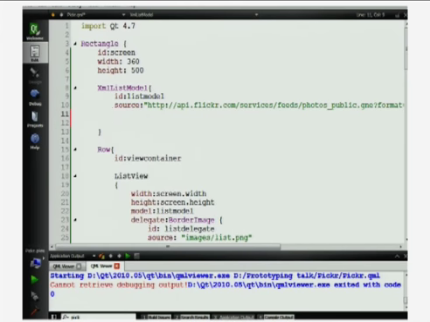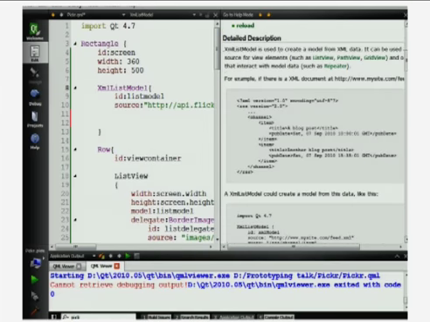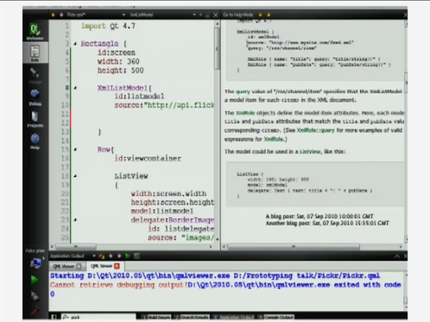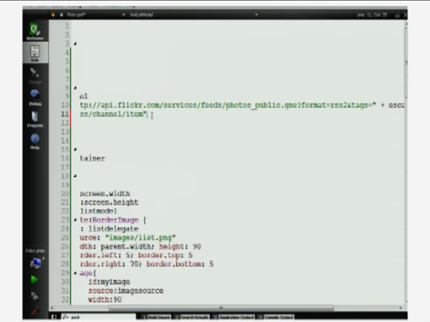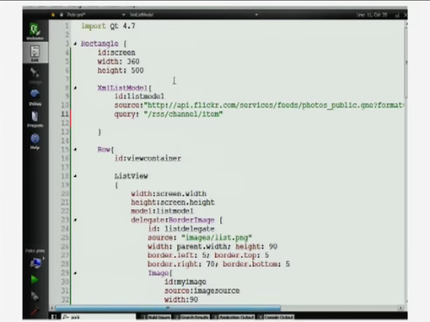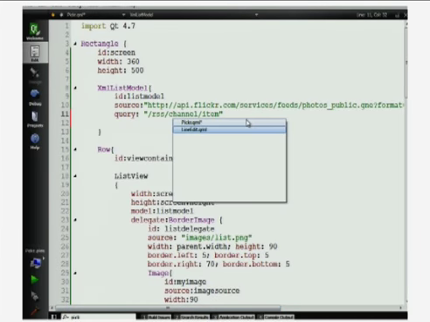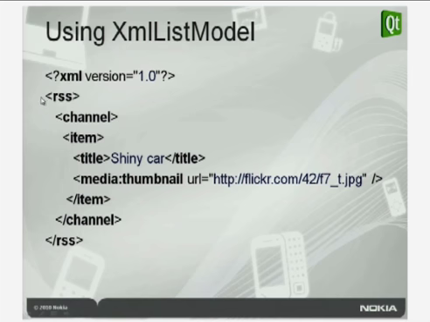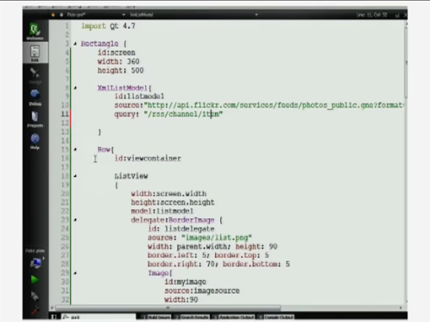So I'm just going to look up the documentation here, because we have some very similar examples. In this case, the query is, if you recognize the web page, RSS/channel/item. And if you look back at the documentation, it's only because that's the structure of our document. We are interested in items, which means they're inside RSS, inside channel. So if any tags named item are inside something that's not RSS channel, for instance, RSS some other name, then it will not be queried, and it will not end up in the model. So this is just isolating the specific tags that we're interested in.